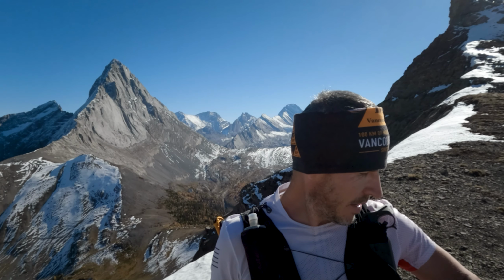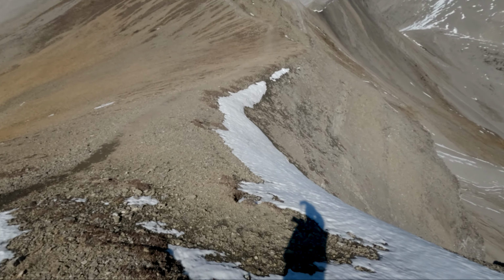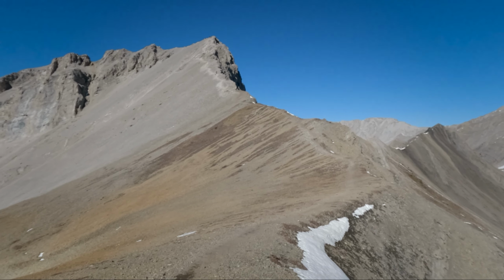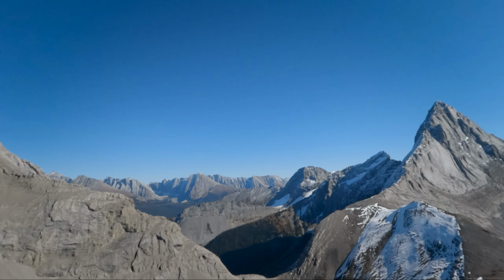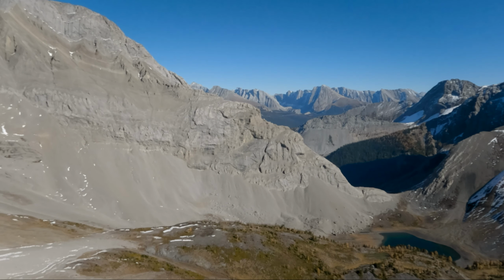Right, just an update. It's 2 p.m. Almost been going for 5 hours, and that's the views behind me. And that's some lakes down there. And that's where we're heading up here now, Mount Smutwood. So that's some people coming down now, and a whole bunch of people on top. So I've been waiting around for the crowds up there to diminish. All those people will be coming down soon, and then I'll just have it to myself.